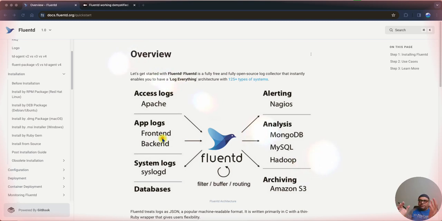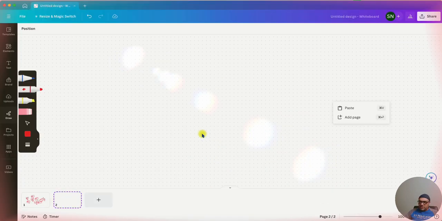Okay, awesome, wonderful. So now, what is the next step? So now we have looked at what Fluentd is. Let's see how Fluentd actually works. Okay, so let me just go back to this and just explain what I'm really talking about. So Fluentd, at the end of the day, is going to be looking like this.